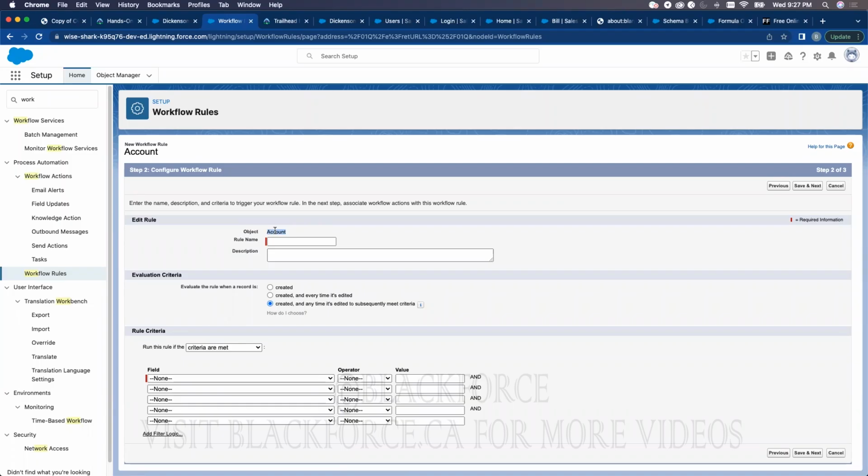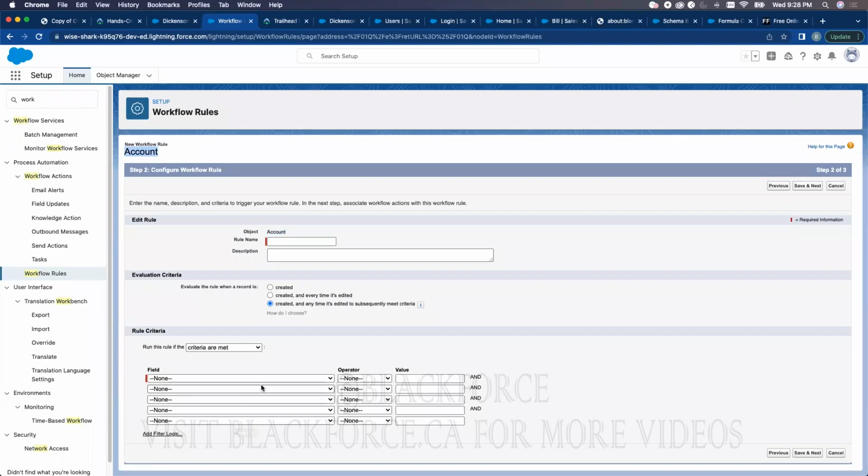anytime something happens on an account, the workflow rule will be triggered, will be processed. So it's like someone knocking at your door and you're not opening the door unless they give you the right password. That's workflow. So once you've created a workflow rule on an object, every time something happens on this object, it's equivalent to someone knocking at your door without an access code. This is the access code, the rule criteria. What will make this rule work?